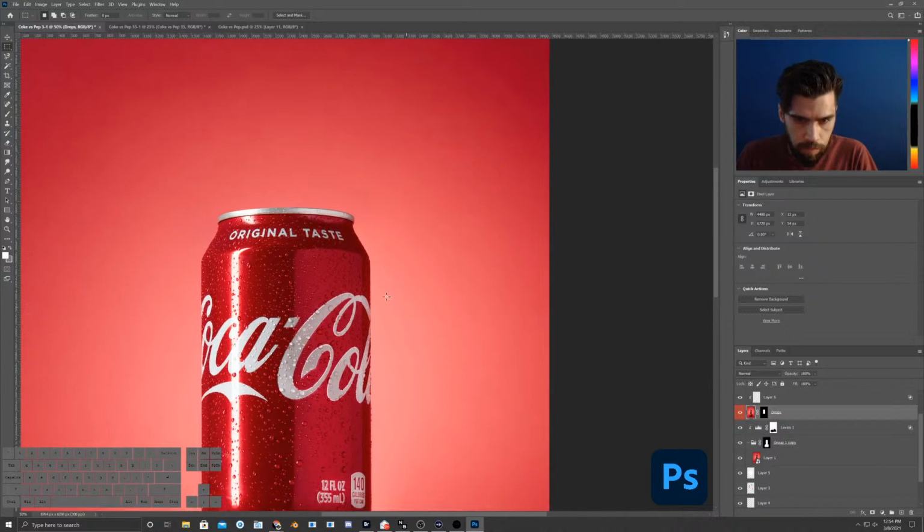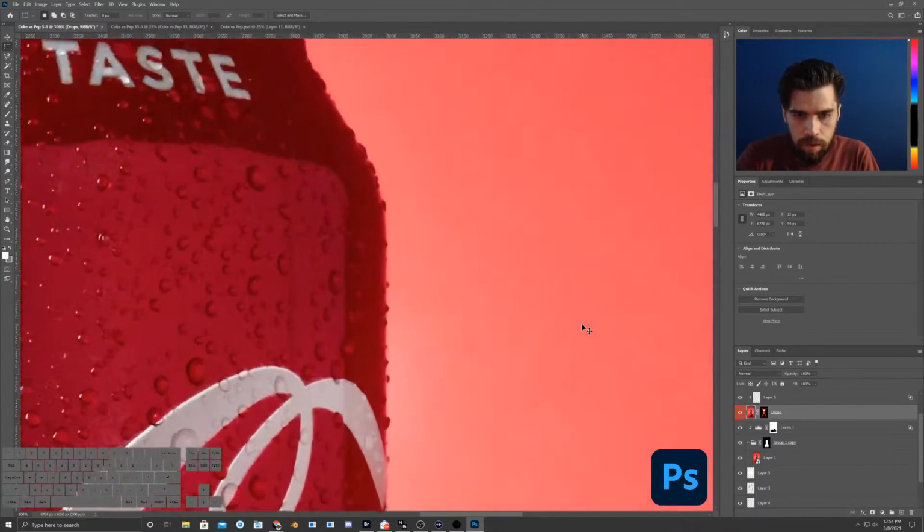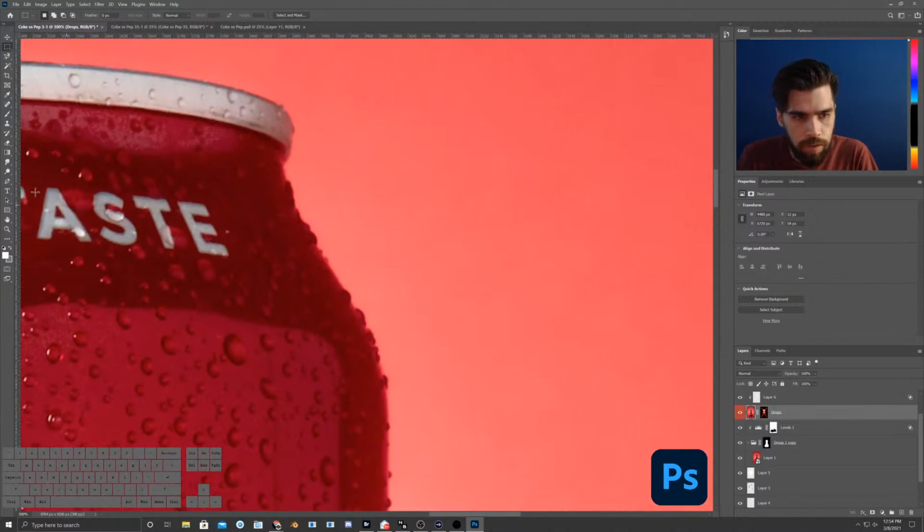Okay, and that should just blend it a tiny bit more. That's nice. I'm not too happy with this edge right here, so I'm gonna actually bring this edge out because I think we're missing some of the drops. It's too flat.